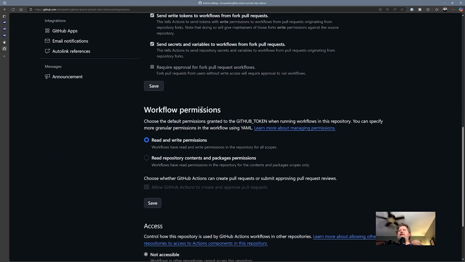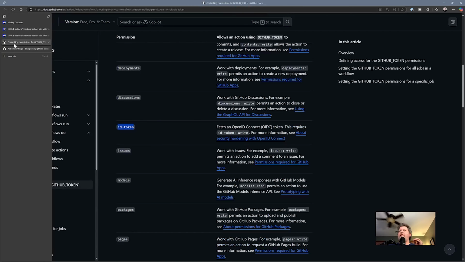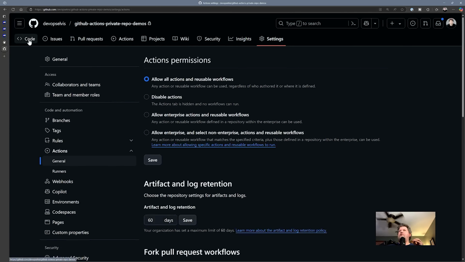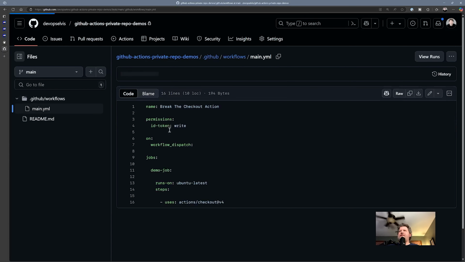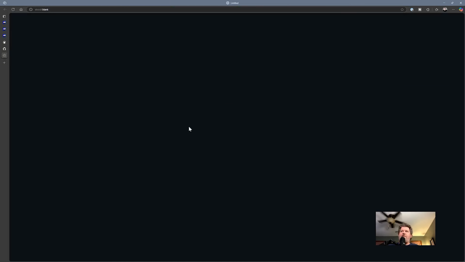Well, that's where you have to be careful, because when you go into your workflow file like we did, and you explicitly set the permissions by using the permissions keyword and then the different permissions that you want to set, this overrides those defaults that we saw in the settings. So what's going to happen is it's going to set any of the permissions that you set here in the file.